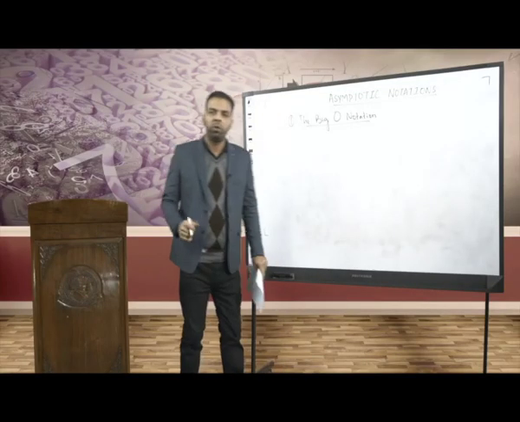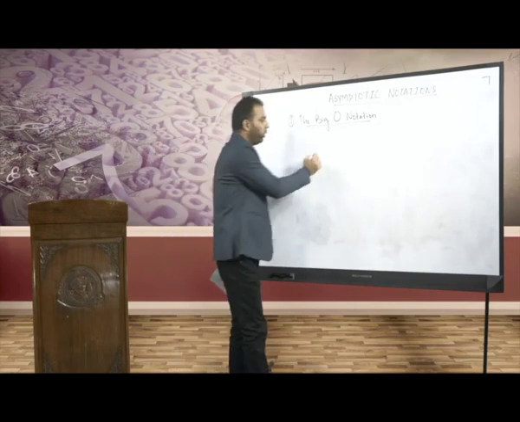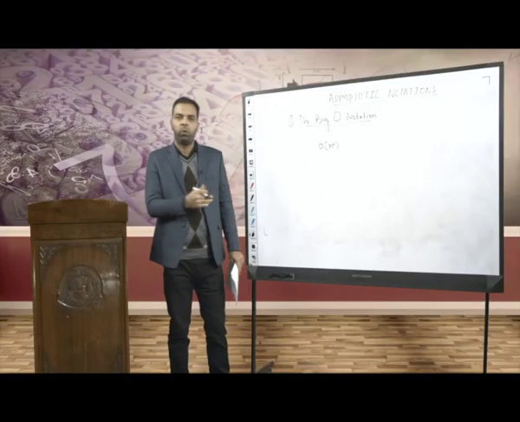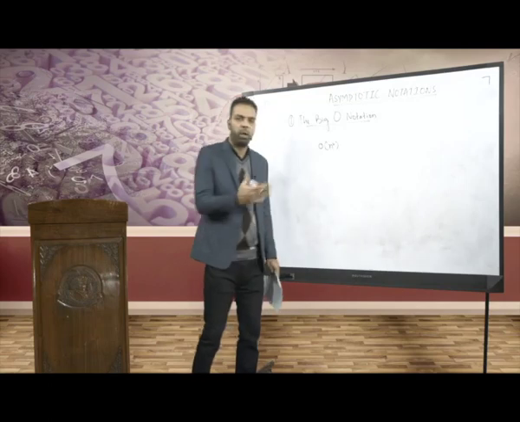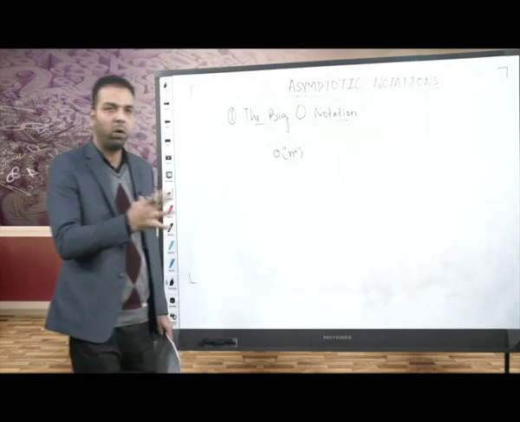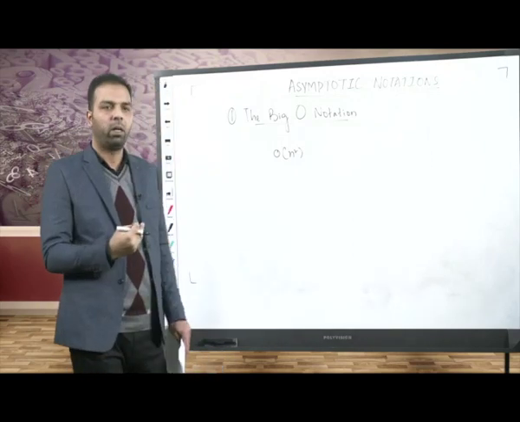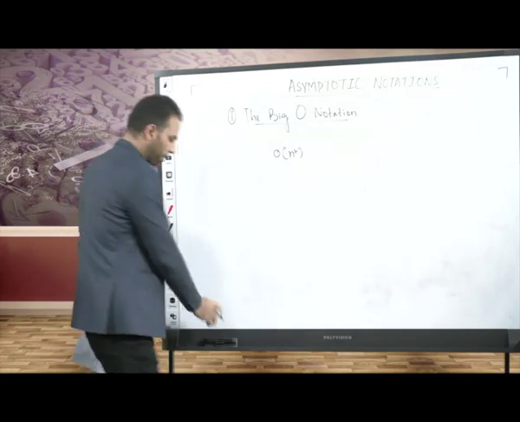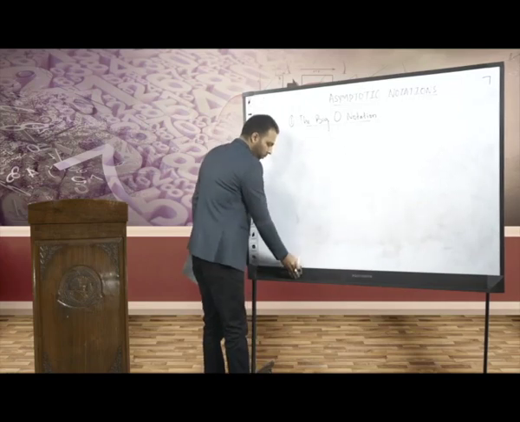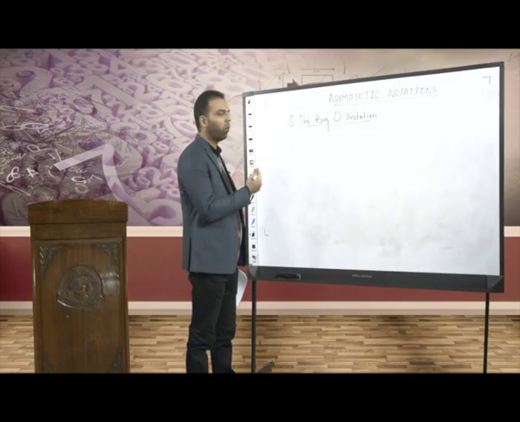If you remember, when we were studying or calculating the time complexity of algorithm, I used something like this, O n square, okay? And at that time, I told you that you should think of this O as order. But actually, what that O meant was this, okay? It's that big O. And it has a certain meaning behind it. So now, we will be seeing what that O actually means. So first of all, I will write the definition of your big O notation.